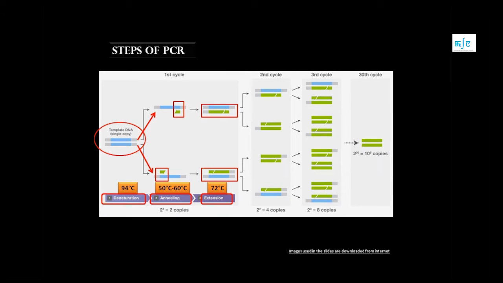So this process will be repeated again and again. In the first cycle, from a single copy of double-stranded DNA, two copies of double-stranded DNA will be formed. And in the second cycle four copies will be formed, and in the third eight copies and so on. So by the 30th cycle, from a single DNA copy there will be 10 to the power 9 copies of double-stranded DNA formed. So this amplified DNA copies can be easily detected by using a technique known as agarose gel electrophoresis.